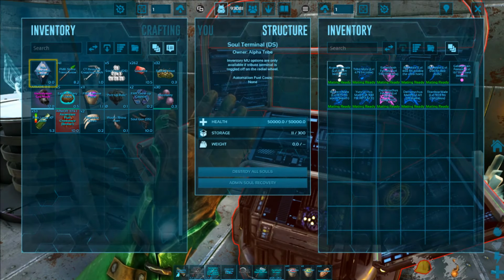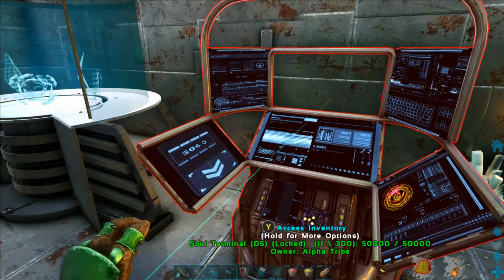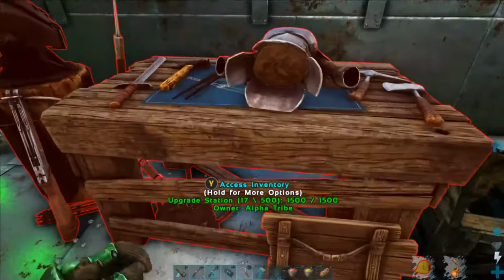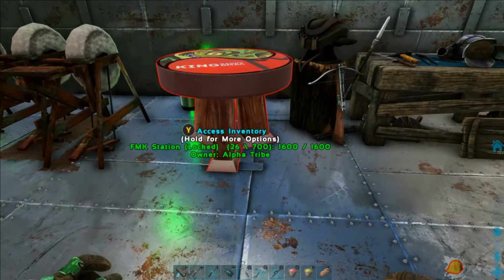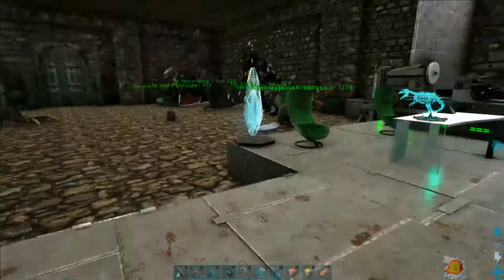Wait, what's that? It's got a question mark. Oh, and then look here. Bam! It's the Frogastation. I love that thing. Anyways, guys, I got some names.